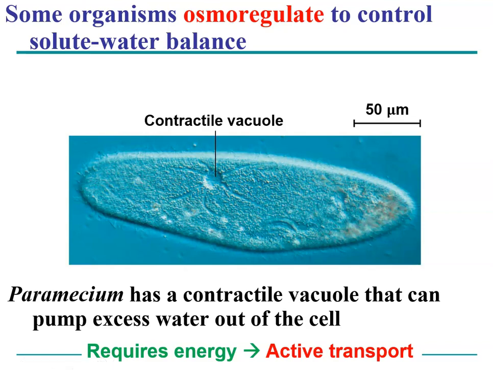Hi, this is the fourth lesson for Chapter 5, where we're going to be looking at some mechanisms where the cell or organism placed in a solution with a different tonicity than its body can use energy to adjust for those differences compared to what's inside of its body. So these are mechanisms of active transport. We've previously talked about passive transport that does not require any energy to be expended for that cell or organism to make adjustments, but here it would require energy.